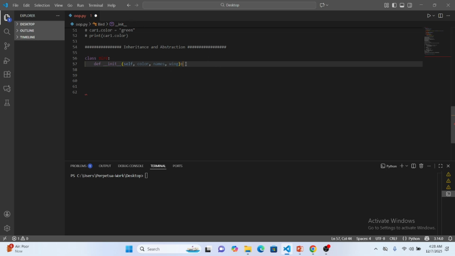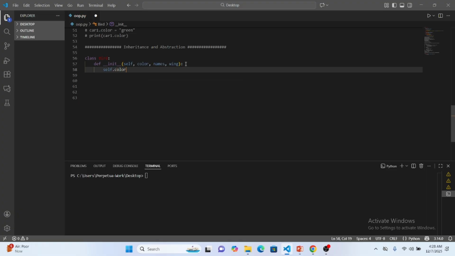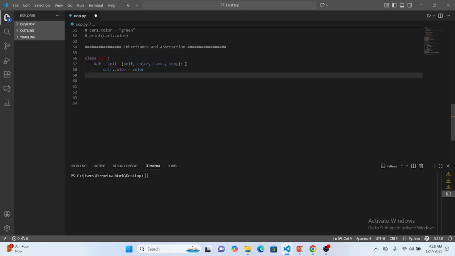Okay, so now we're also going ahead to define our instance attributes. So I'm going to say self.color and set it to the color that we pass into the object, then self.name, we set it to name. So now I'm going to correct this so that we won't be running into any issues.